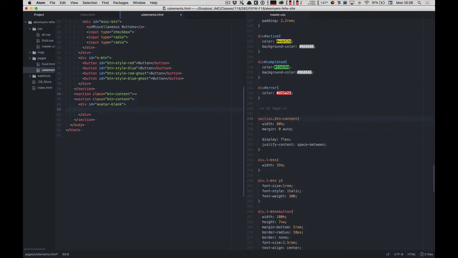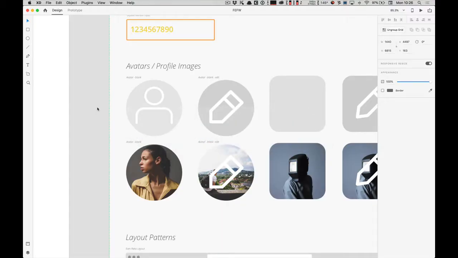So this one will make this a circle, so we need the label inside of it. So you need a p tag, and we'll just call this avatar blank. And then your div that has the background image. We'll call this avatar image. Now this avatar image will have something in it if you have the icon, because the icon needs to be in the middle of it. That's an actual image that needs to be in the middle of that.